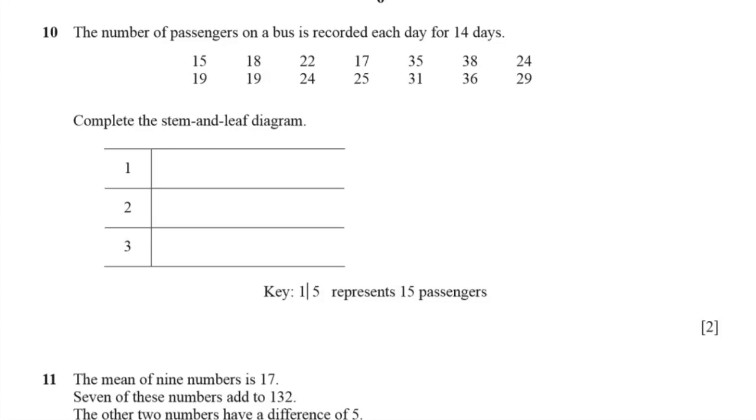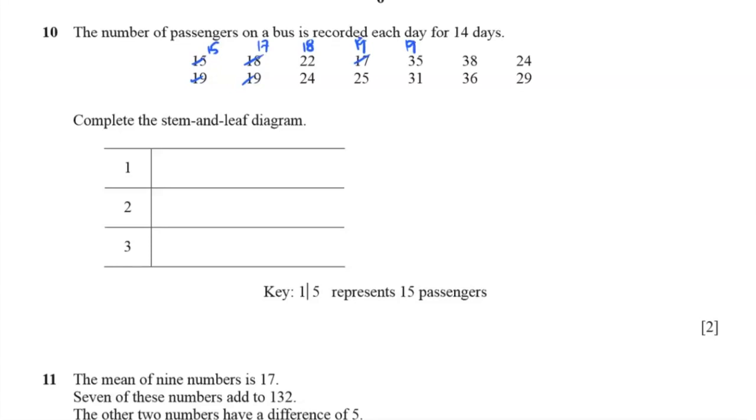I'd say, what's the smallest number? You scan it and go 15. So 15 is the first one. And the next smallest, 17. So let's cross out 17 and write 17. And then 18, and I'll just keep doing this until I get them in ascending order. We've got 19, 19, so 19. We'll go across the top first.